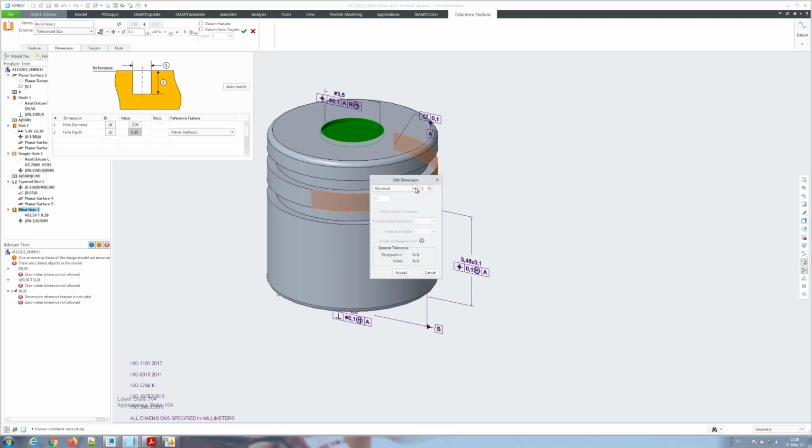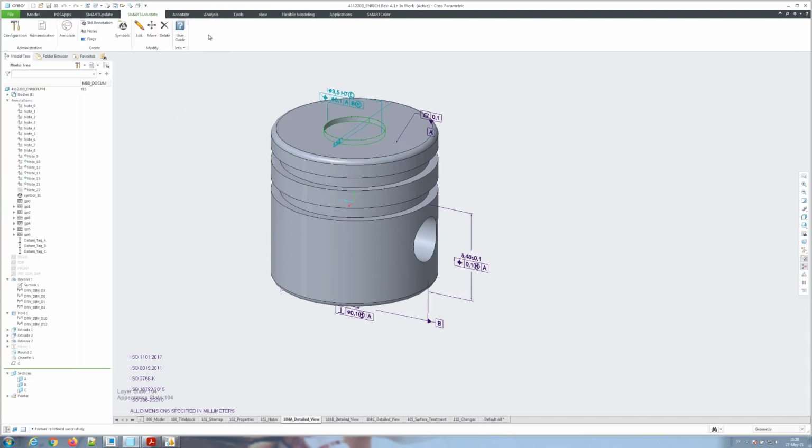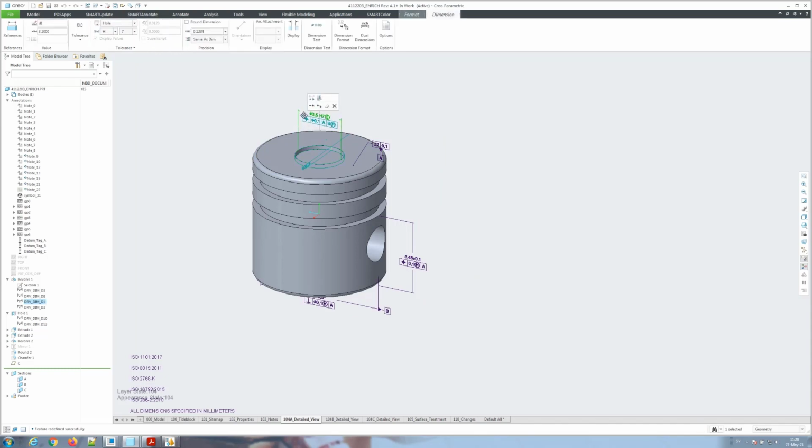And I would like to add a symmetric tolerance on it and accept. And the same thing for my diameter, but in this case I would like to use a table-driven tolerance. So everything is made directly from the GD&T Advisor, and we can always use the advisor tree to make sure that we follow the current standard, basically. When I'm finished, I close this, and I have received annotations that work the same way as a standalone annotation would. So I have access to all the information directly from here.